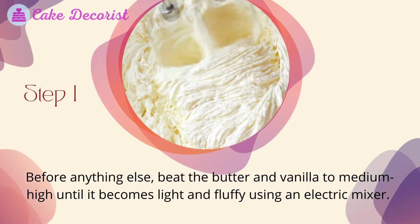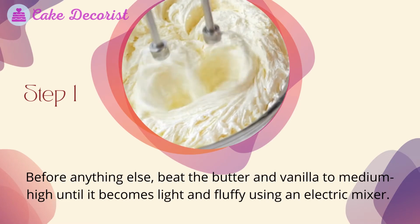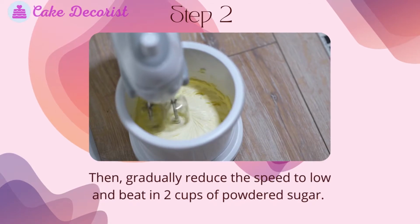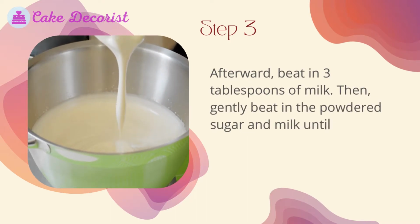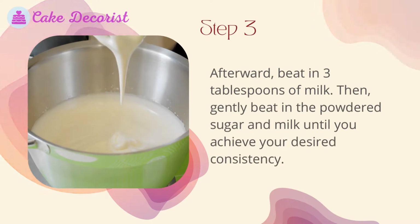Step 1. Before anything else, beat the butter and vanilla on medium-high until it becomes light and fluffy using an electric mixer. Step 2. Then, gradually reduce the speed to low and beat in 2 cups of powdered sugar. Step 3. Afterward, beat in 3 tablespoons of milk. Then, gently beat in the powdered sugar and milk until you achieve your desired consistency.